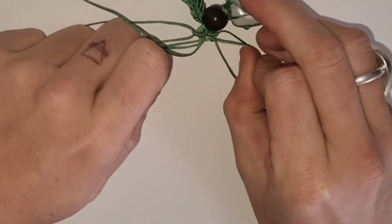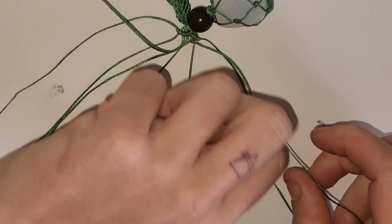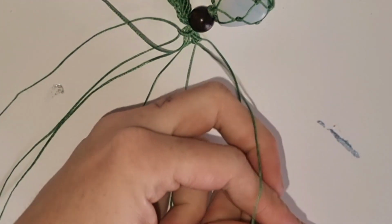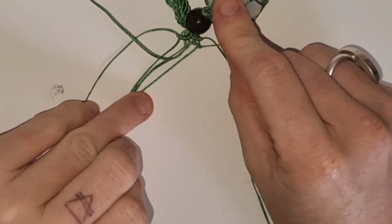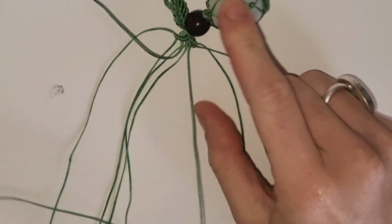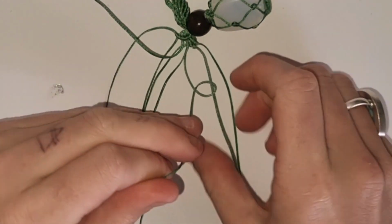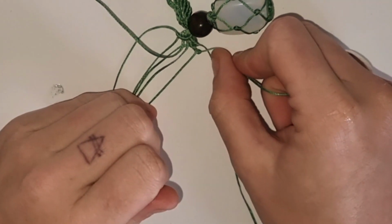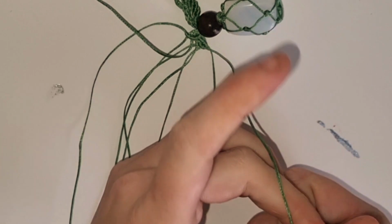Now you probably have this down pat from doing the other side, so I'm just going to do one leaf with you for this side, and then I'll meet you back at the end. And the last one from this side.